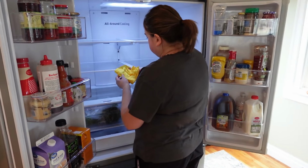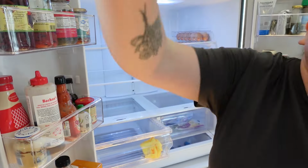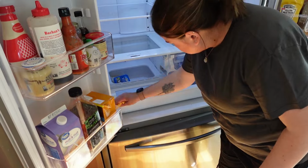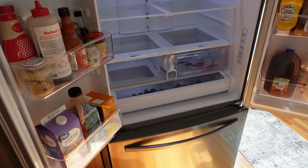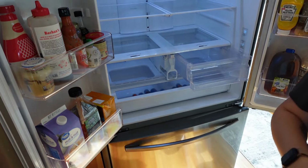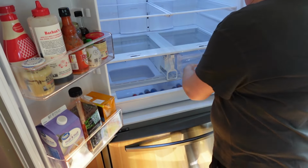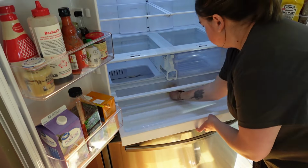Let me know down below if you guys hate cleaning out your fridge, but I dislike cleaning out the fridge with a burning passion. I would rather scrub all my toilets like 10 times before I'd go and clean out the fridge, because growing up, my mom would have my sisters and I deep clean the fridge every single Saturday night. And it definitely made an impression on me. And to this day, I don't like cleaning out my fridge.